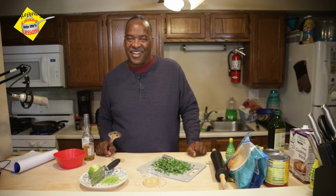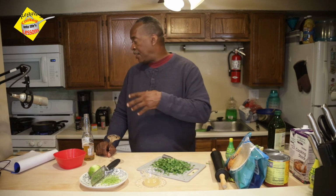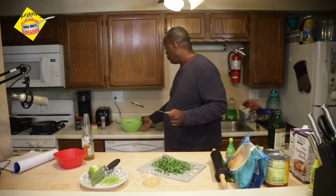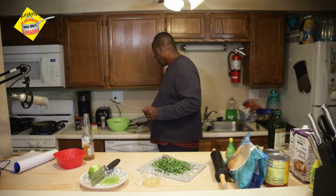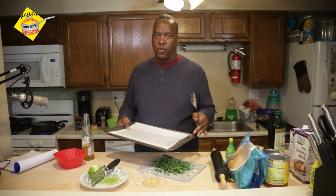So what I'm going to do, I'm going to work on this rice until I get it down, because when I finish cooking, it has to sit to the side and cool down. I'm going to let it cook, then set it to the side and show you how it wants me to, because I have the cookie sheet with the parchment paper on it. Even though it's going to wind up in a bowl, I still have to spread it on here for it to cool down.